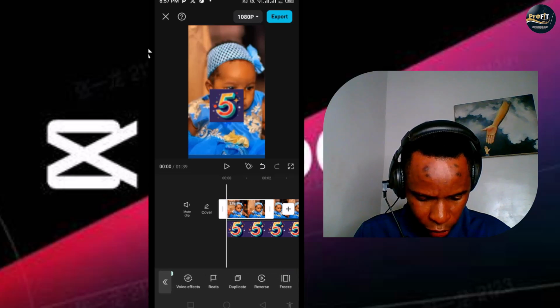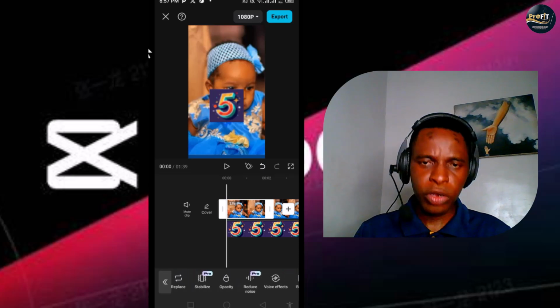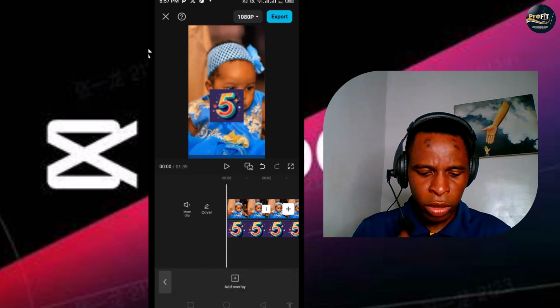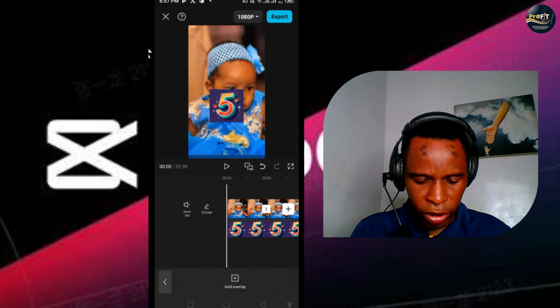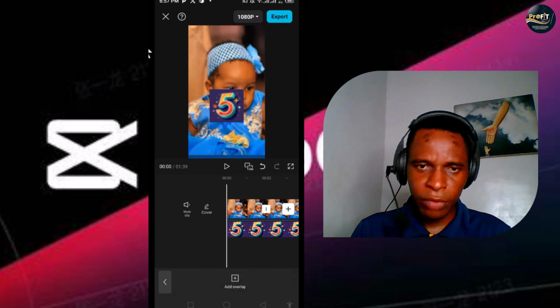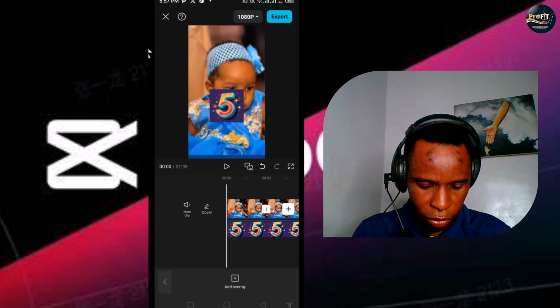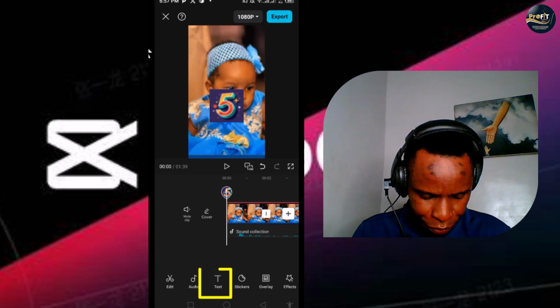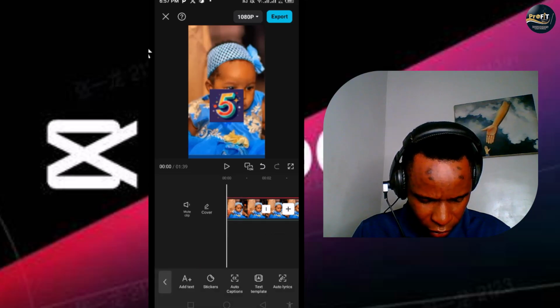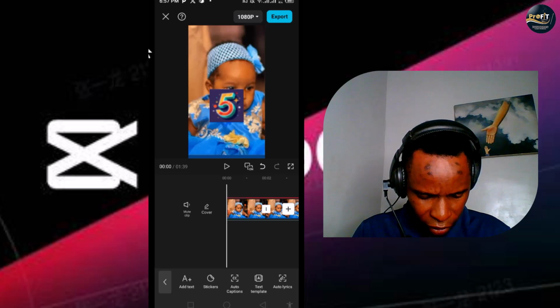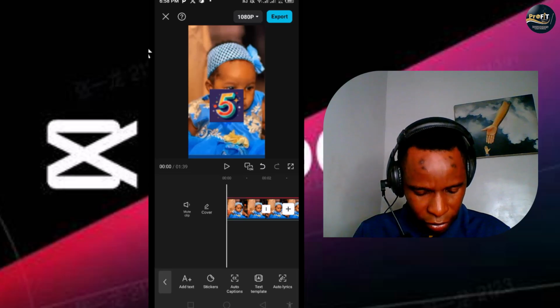Okay, if you want to duplicate, you can use duplicate. Now, beyond what we are sharing with you, you can as well try to click on some of the buttons to see the effect. Okay. If it didn't give you what you need, you use the redo or undo button to get it back to what it is. Okay, so that's it. The text, if you click on text, you can now see add text manually. You can see stickers again. If you click stickers, it will lead you to the other sticker we talked about.